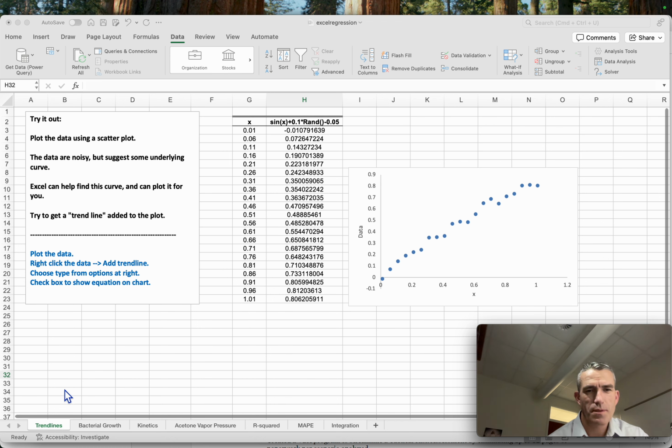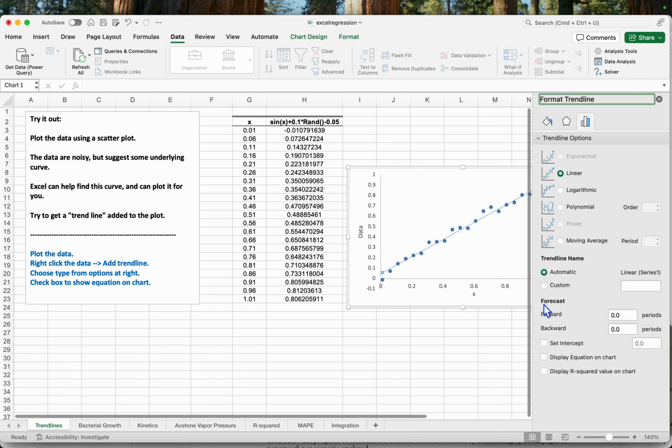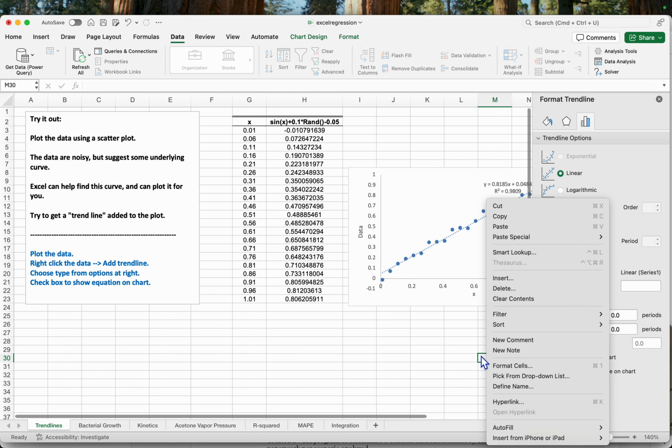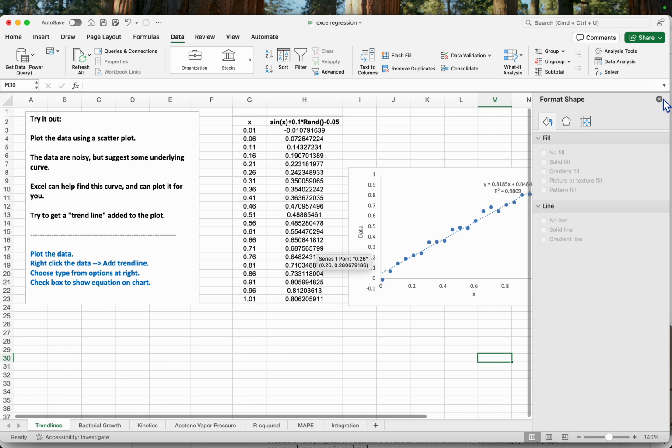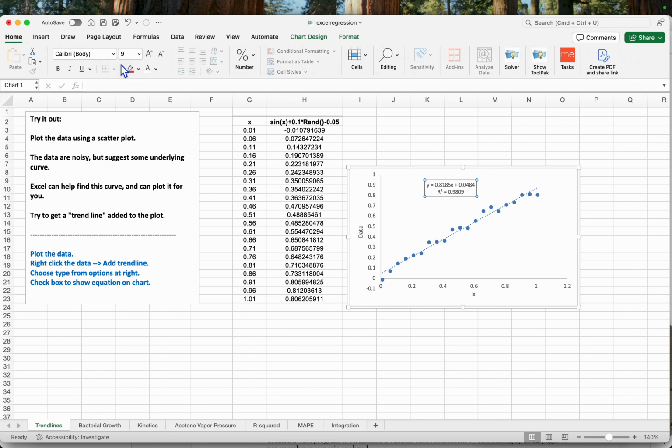So with trend lines, regression with Excel is straightforward. You can use linear relationships and nonlinear, provided that it's a standard form like an exponential or polynomial, or we'll use a line in this case right here. Data plotted against X. I can first plot it and then right click and say add trend line. And that's performing a regression analysis. The default is a linear relationship, and you can display the equation and the R squared value. And there it is. There's my slope and intercept. And I can increase that size so I can read it.